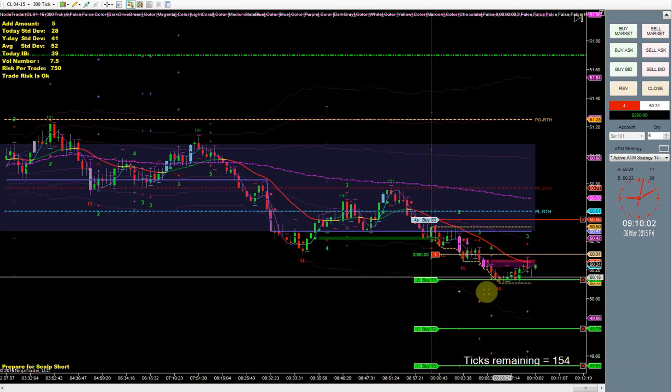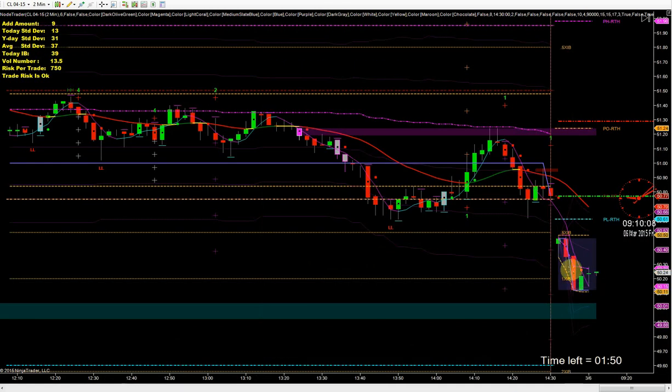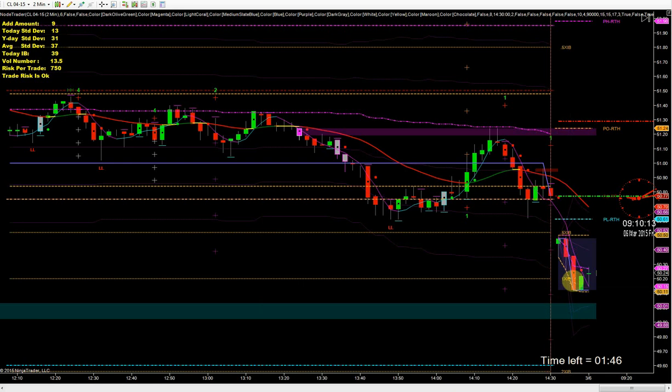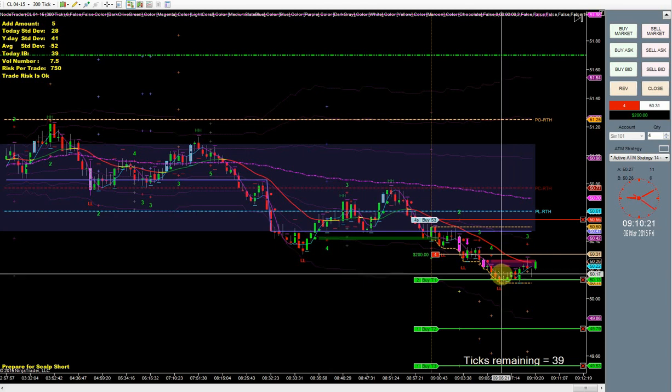If I would have double checked that first, obviously that would have made more sense, but that's why it's good to look over here at these charts, especially the 2 minute. If I would have known that, I would have just gone ahead and, like I said, moved it up there to begin with. So that kind of sucks.